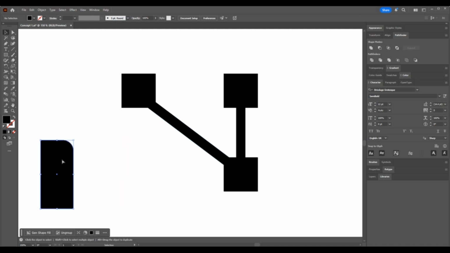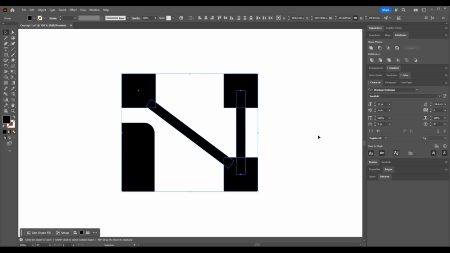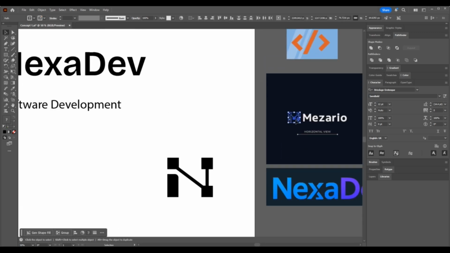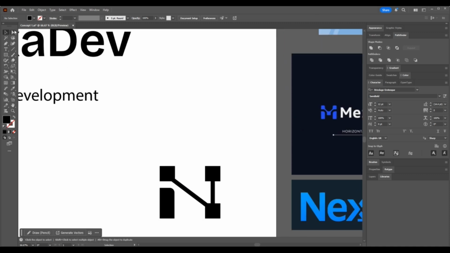Now just select everything and unite, and now we will follow the Material icon, and you can see that the Material icon has round views for these corners. So we will have the same top view, and for these corners we will have the same round view.